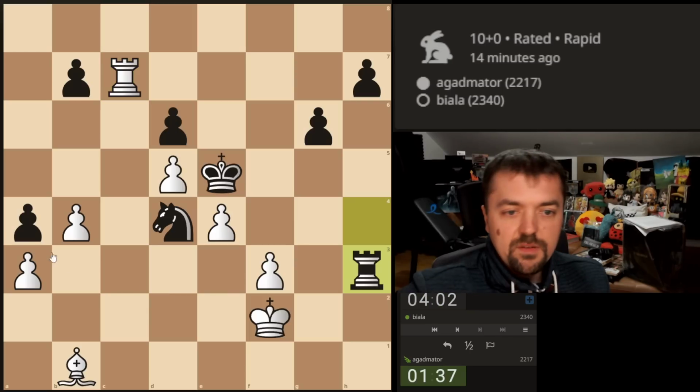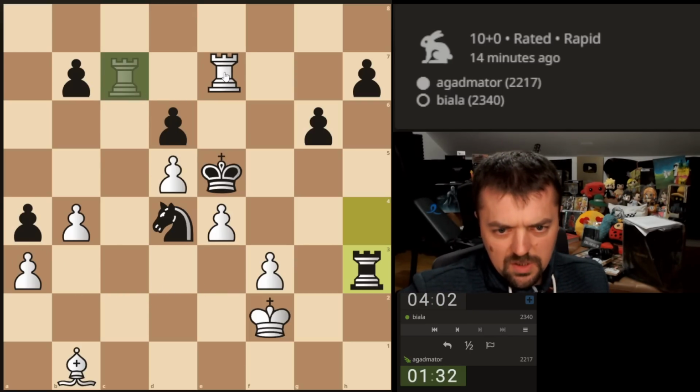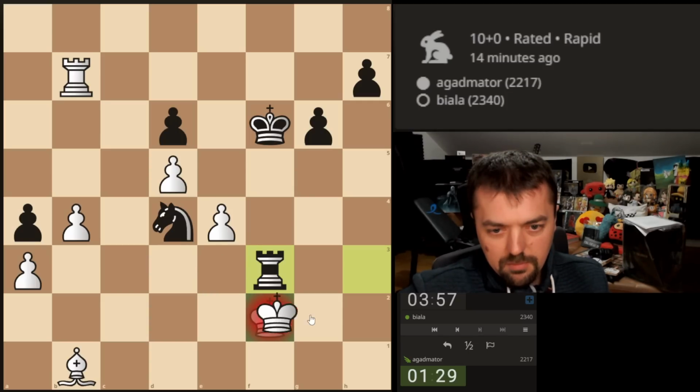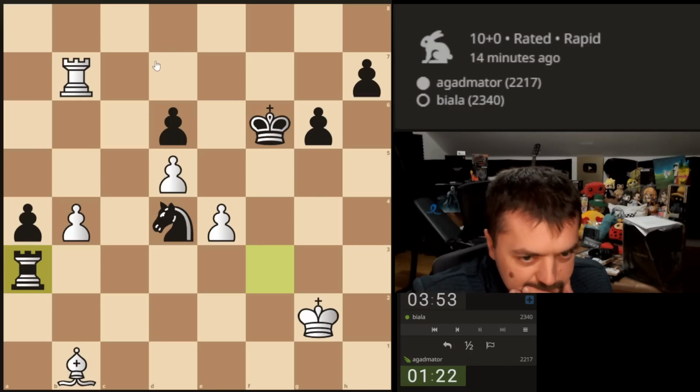Yeah, probably b5. He's going to go after it. So, I'm going to check the king once, simply to force the king back to f6. And then we're going to capture here and create a passed pawn. Okay, now he's going to capture. We're going to move. He's going to capture here, which is fine. We're going to capture. Do we capture?